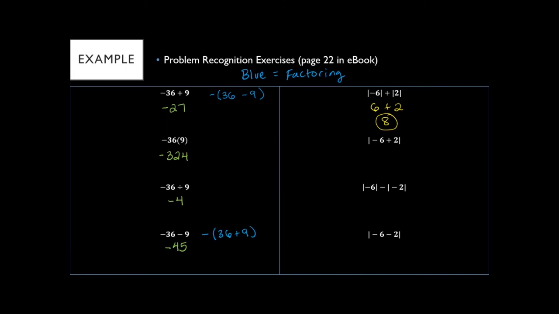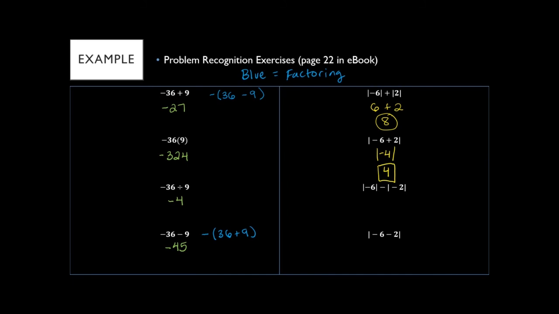Now it's very different when you have addition inside the absolute values, because if you have addition inside absolute values, you need addition first before you take the absolute value, because the absolute value only works when you have a single number. And so we have the absolute value of -6 plus 2, we have more than one number in there, so we can't do the absolute value yet. We have to do the -6 plus 2. So -6 plus 2 is a -4 because you basically have 6 minus 2 and then a negative in front because 6 is the bigger number. So that gives us absolute value of -4. Then you take the absolute value and make that positive. So your final answer is a +4.